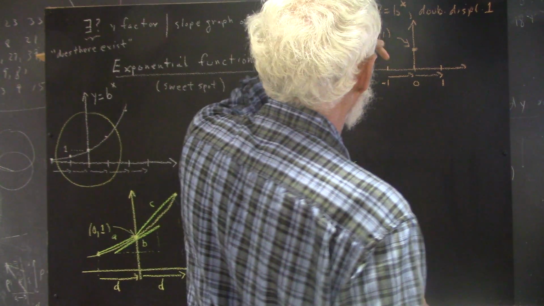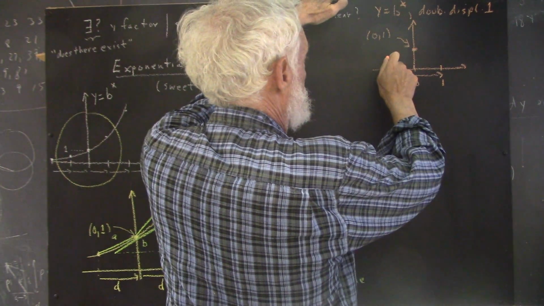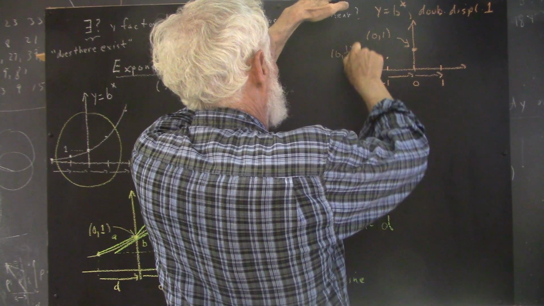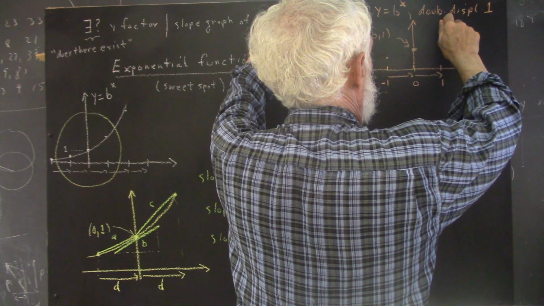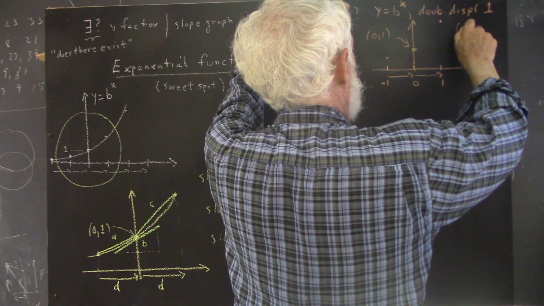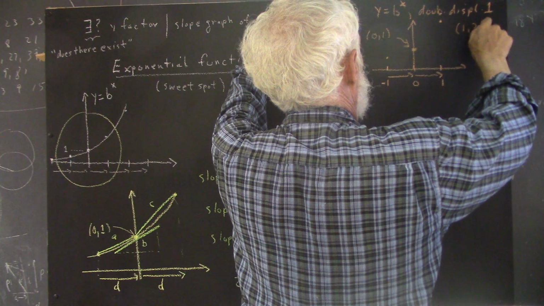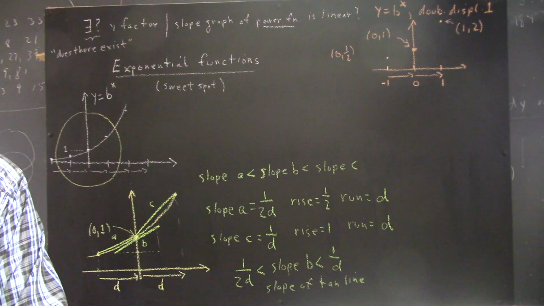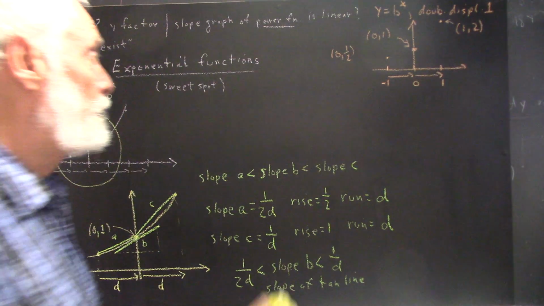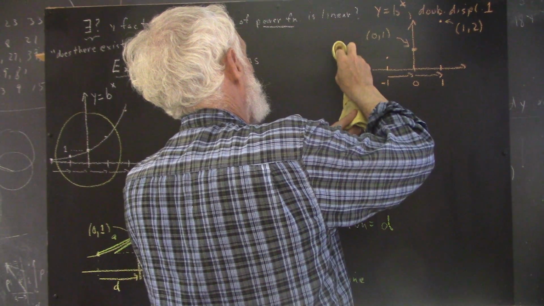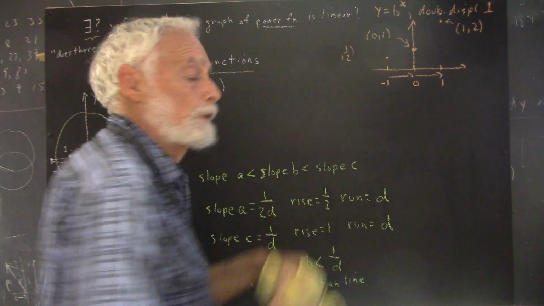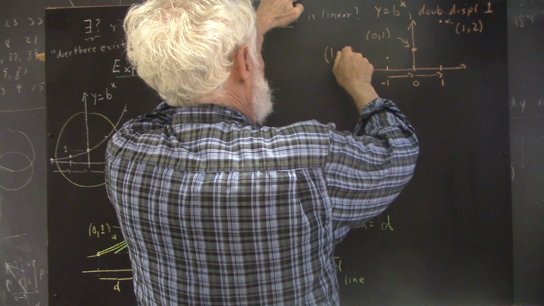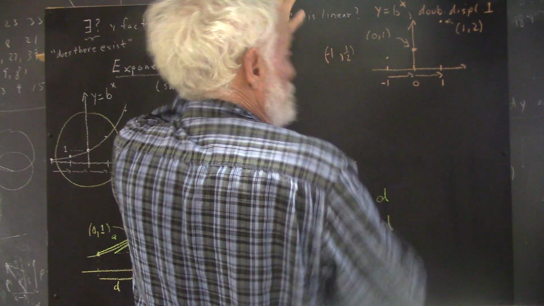If this is a doubling displacement, then the y-coordinate here has to be half what it was here, meaning this point is 0, 1/2, and this point here has to be twice as high as this point, meaning that this point is 1, 2. And it's not 0, 1/2, it's 1, 1/2. So let me see if I can make that right. Okay, so it's 1, 1/2. -1, 1/2. I'll get it right yet.